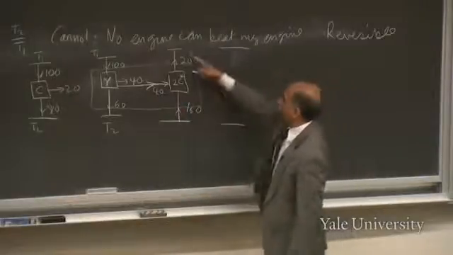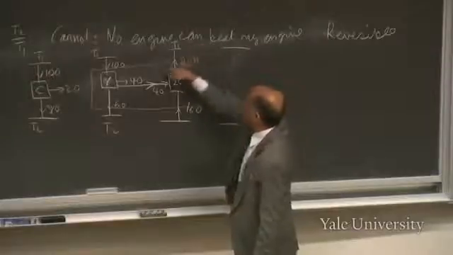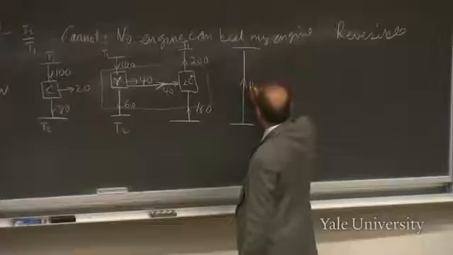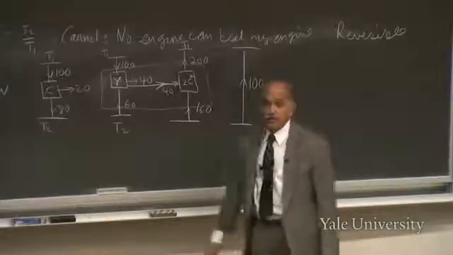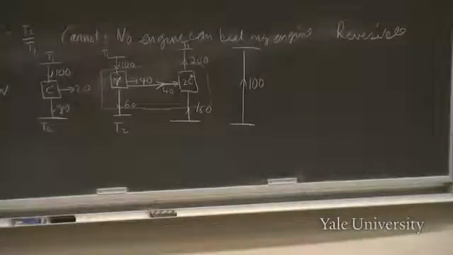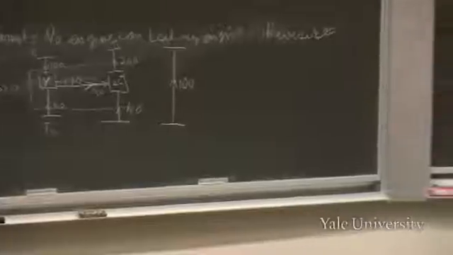I look at the upper reservoir, I see 200 calories in and 100 out. So basically, the combined gadgets, yours and mine, are equal to this gadget. It simply transfers heat from a cold body to a hot body with no other changes anywhere in the universe, and that is not allowed. Therefore, you cannot have an engine more efficient than the Carnot engine.